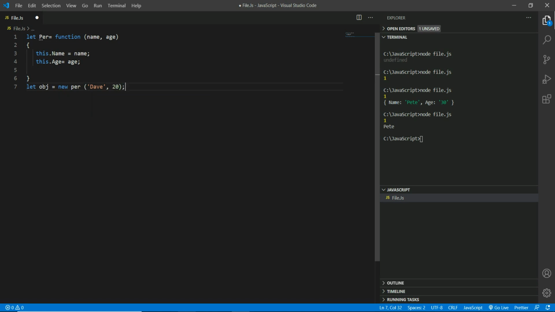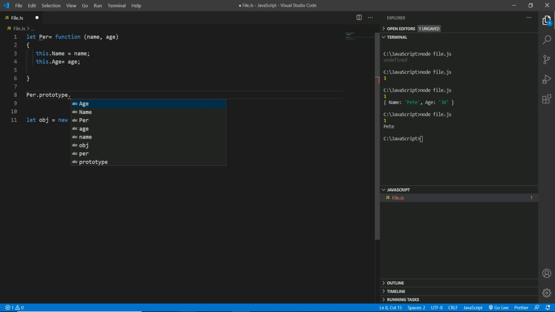This is pretty much the same as what we did the first time. Now what happens if we wanted to introduce another property? How do you do that? Let's say per dot prototype.